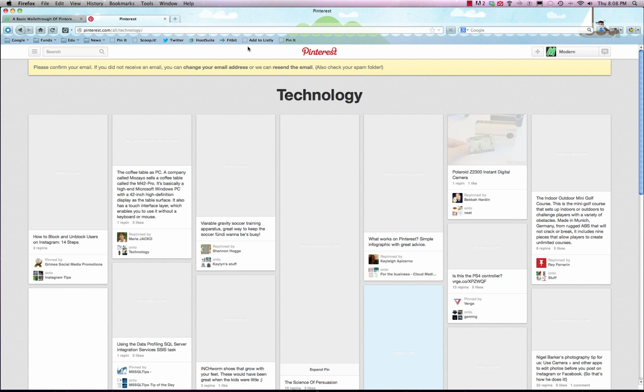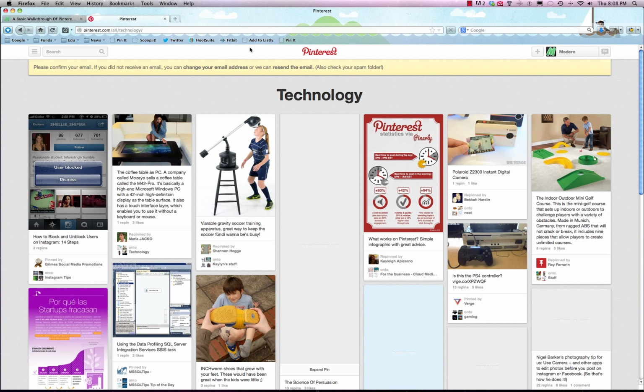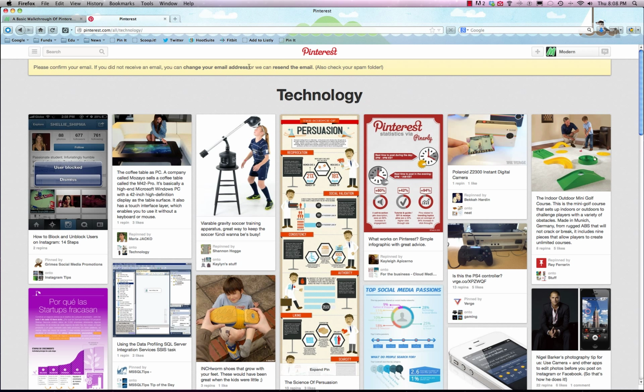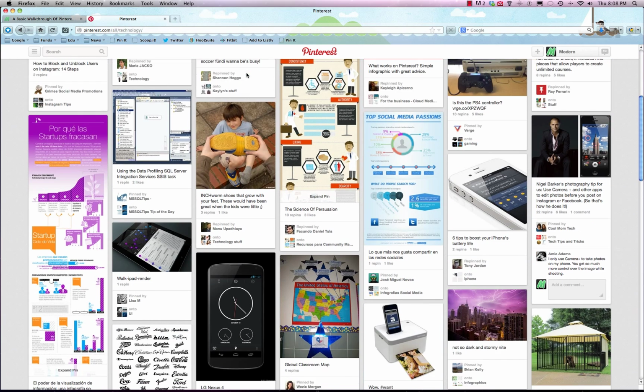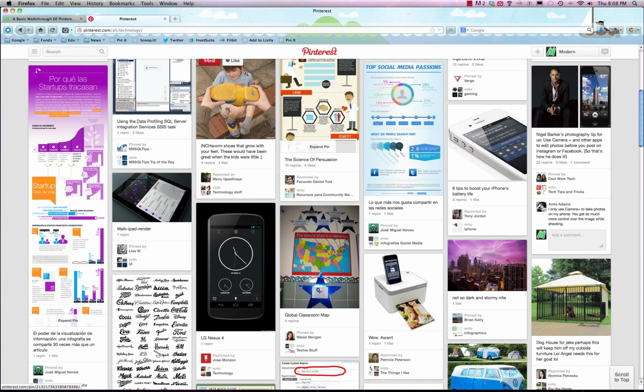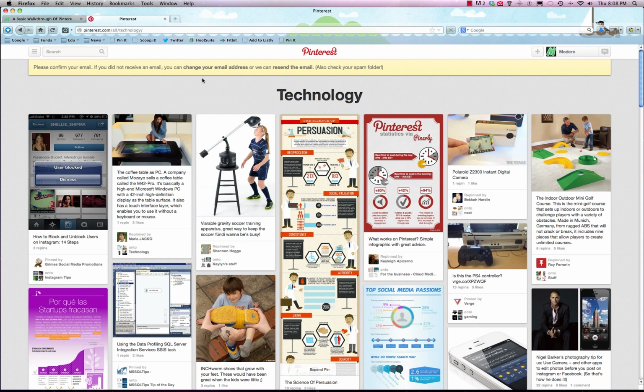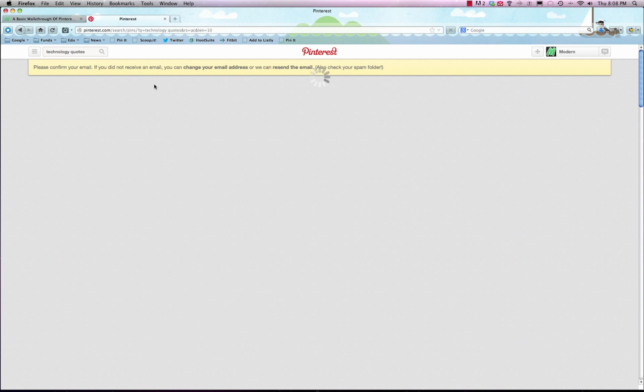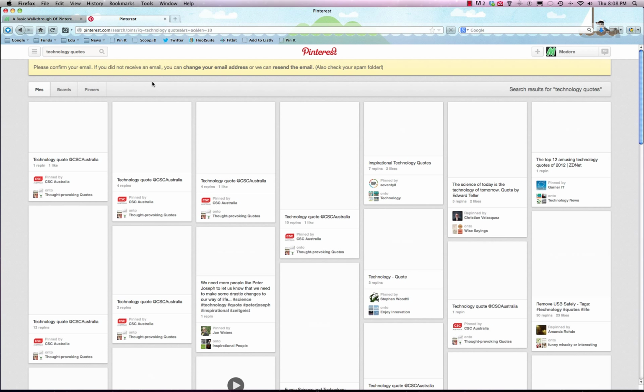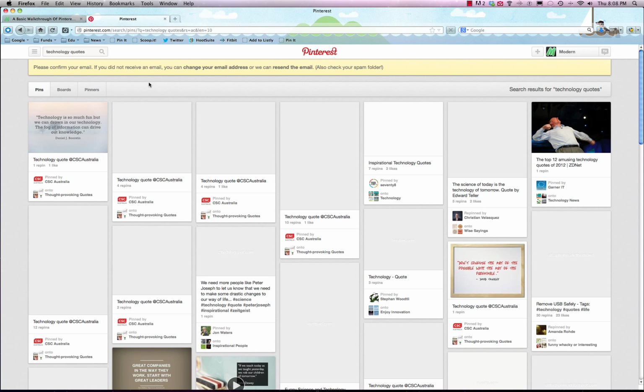It'll show us all the pins that are about technology, and this is basically a really fun way to see what people are looking at, what they're doing online. And it's pretty fun, to be honest. And you can also do searches and it'll do the same thing, kind of like this. So it'll show some slightly different things. So let's say we want to talk about technology quotes, and it'll just show us a bunch of interesting quotes that inspirational people have said.